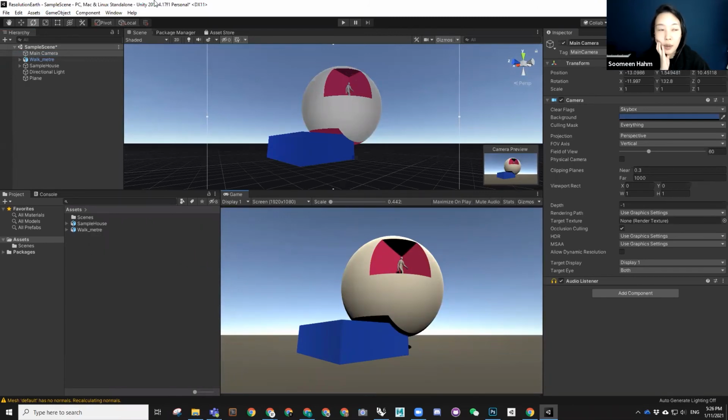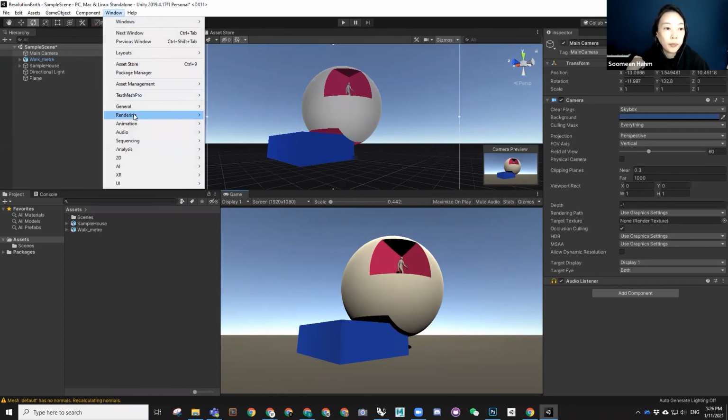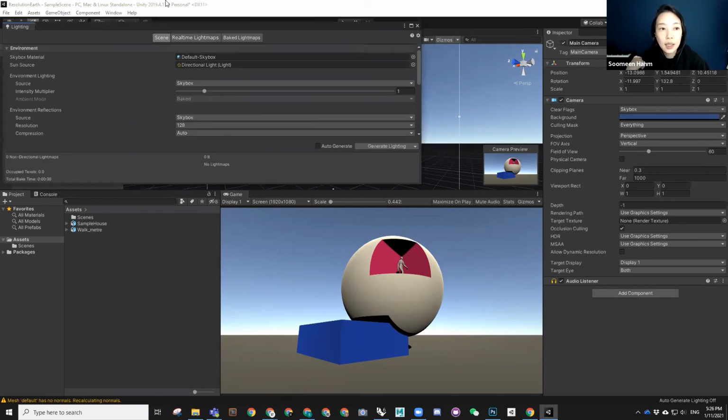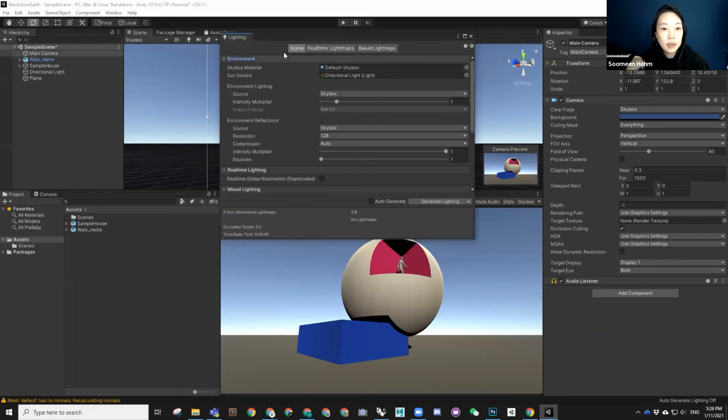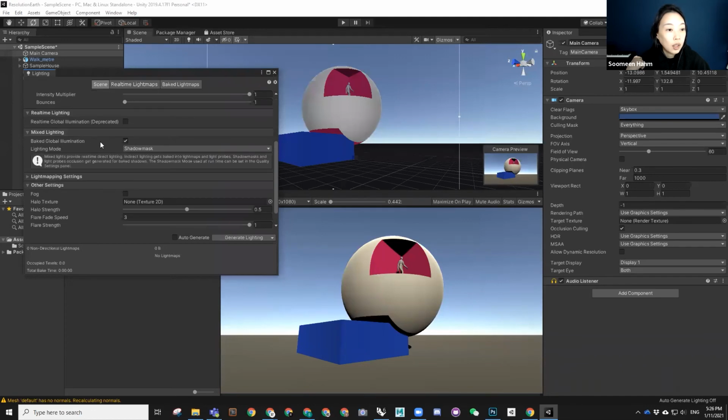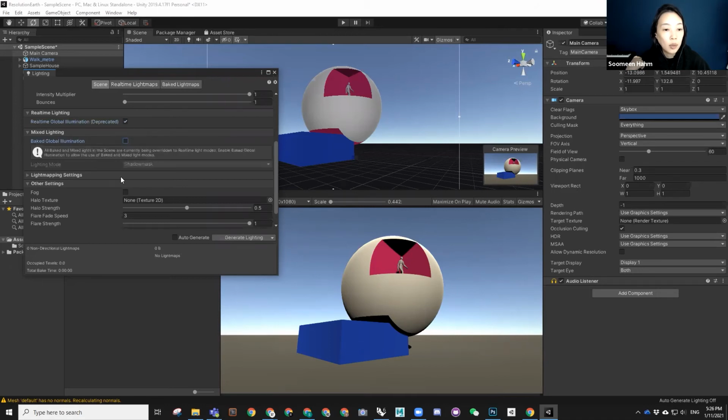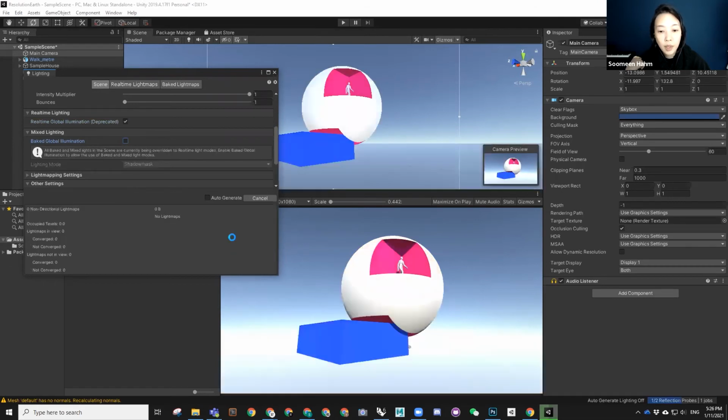And then what you want to do is you want the lighting in this world to be baked better. So go to Window, Rendering, Lighting Settings, turn on the real-time global illumination and tick off the baked global illumination and say generate lighting.